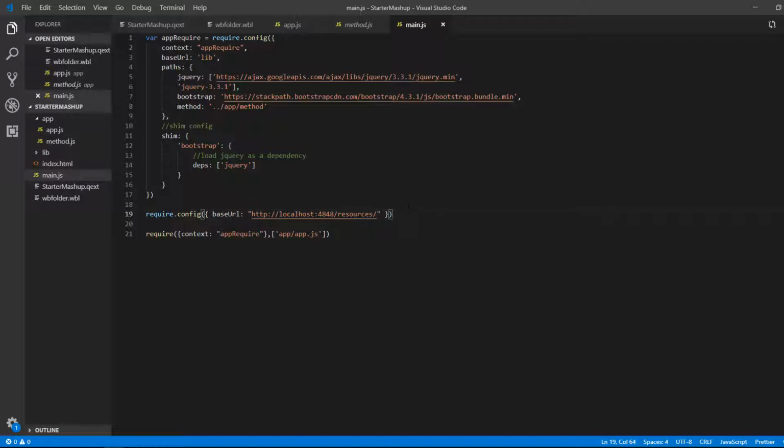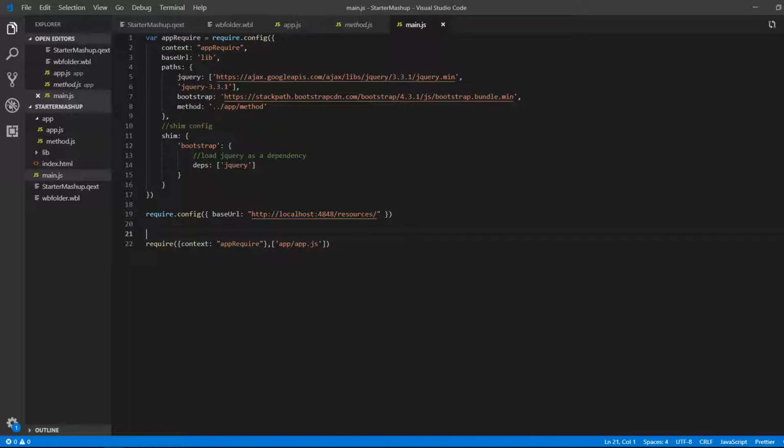So if you use any of the basic mashup templates that Qlik have created for you, there's going to be a little bit more detail around this config. That's because it is set to work whether you're loading on a server or localhost or wherever. So they've just got a bit of logic around setting the configuration. But this is really the bare bones of what we need, so I'm not going to go into any more complexity than this. So I'm presuming that you are working on this tutorial on your localhost. If you're looking at it from a server point of view, then you're just going to have to change this base URL. You can add some variables like Qlik have done in their examples.